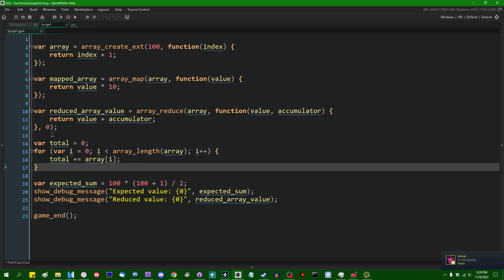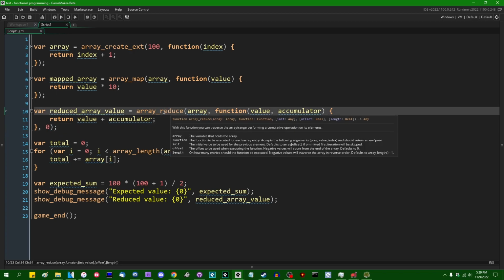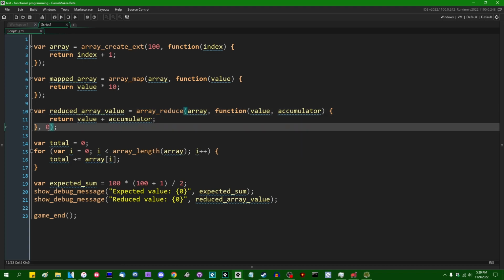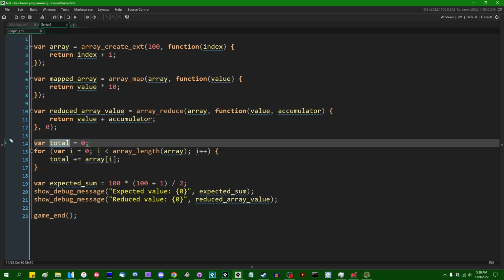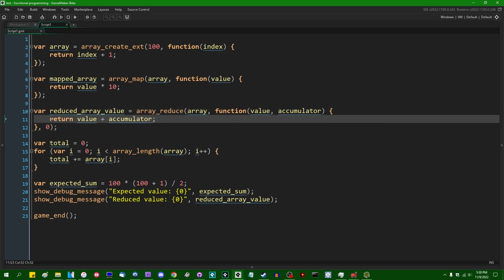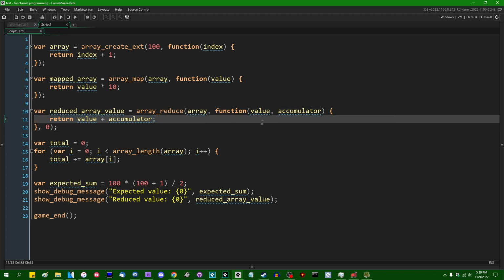That's distracting. So the initial accumulator value that you're passing to this array reduce function down here, the third argument, is called init in the GameMaker argument names. This is going to be the initial value of the total that we're going to start off with when we try to sum up these values. And the current value of the total variable is going to be what is passed as the accumulator to the function callback as the second argument. And the value that you return is going to be what the total value is going to be set equal to. So the return value of this function is going to be set to the total after the callback is run on every element in the array.